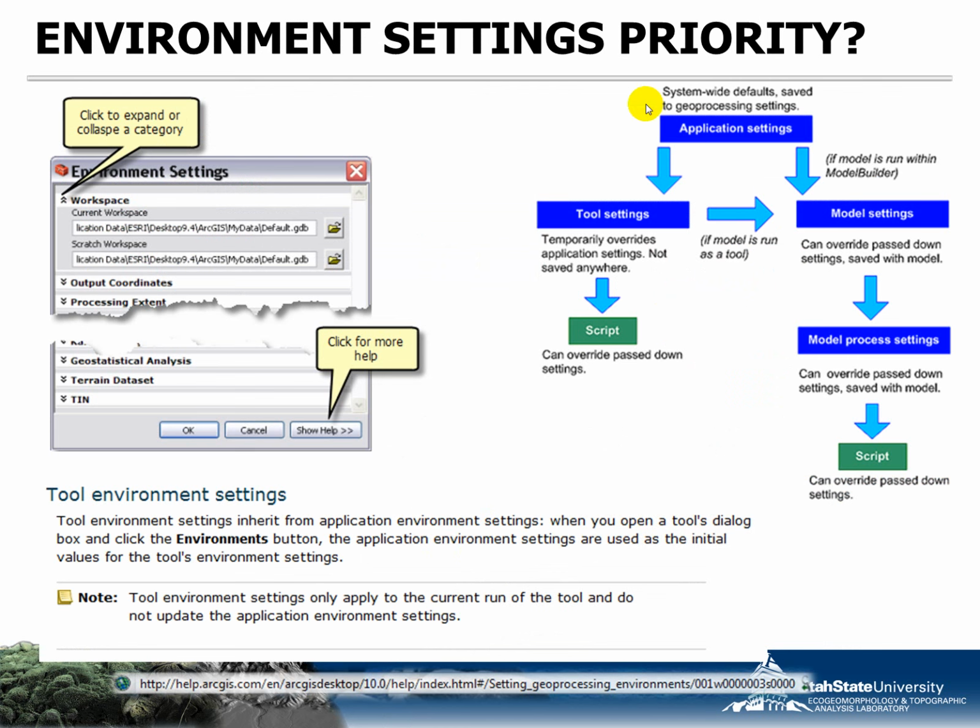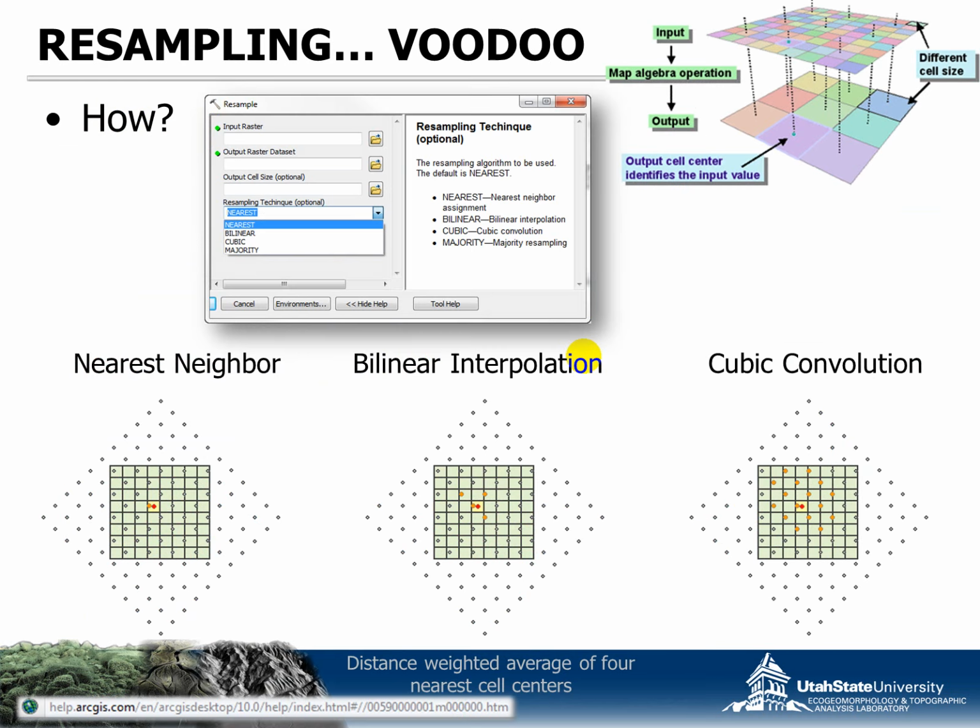And so where does that come from? Does it come from system-wide, or does it come from the individual tool that you're using, or if you're perhaps using a model or a script? These tools and models may have their own built-in settings, some of which, if you go in and customize the environment settings, you will override, and some of which don't get overridden. So it's really inconsistent across some of the tools, and sort of confusing to wrap your head around exactly which one takes priority.